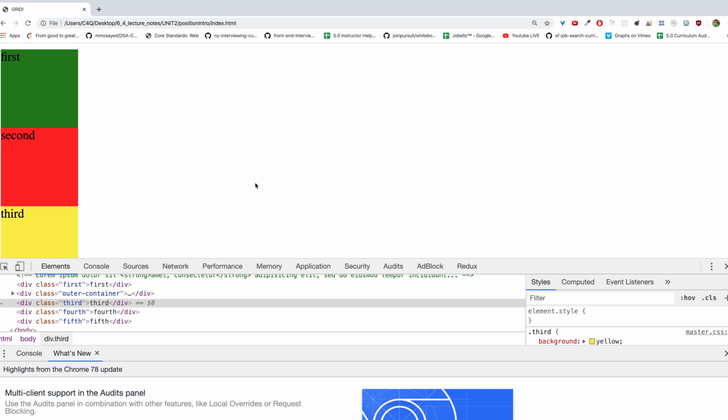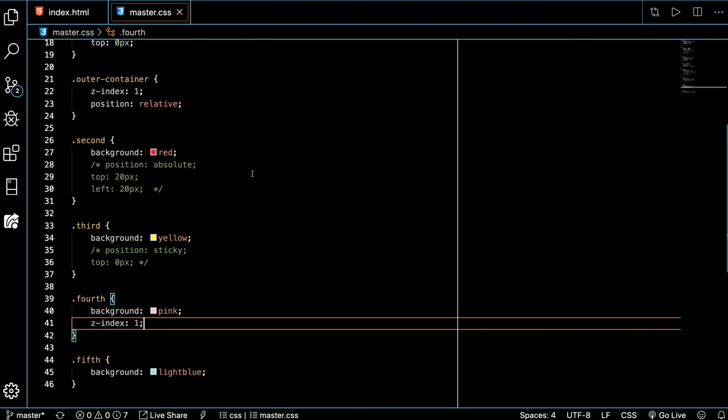With that, we start to get this every other pattern where second goes over first, third goes under first, fourth goes under, and then I think fifth would have. I'm surprised fourth went under.